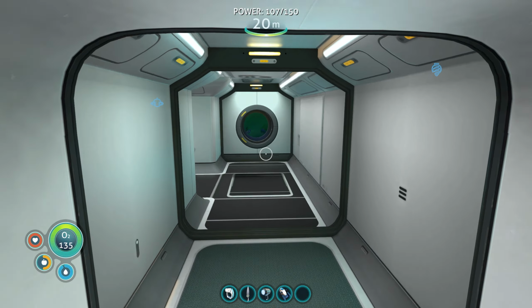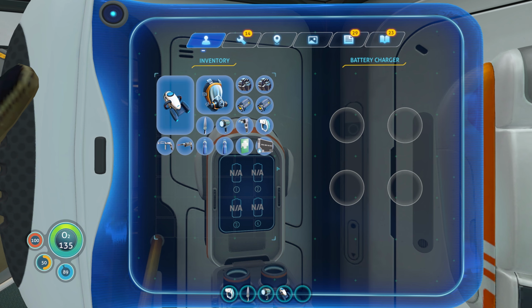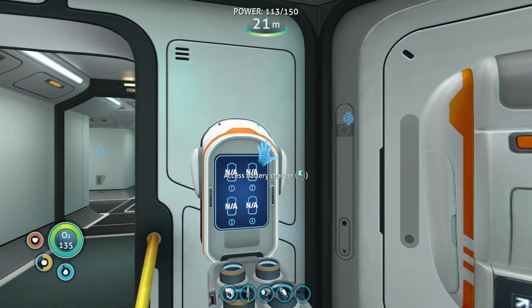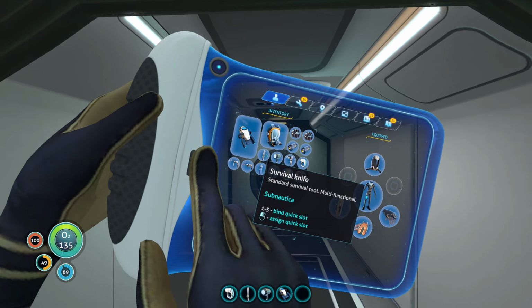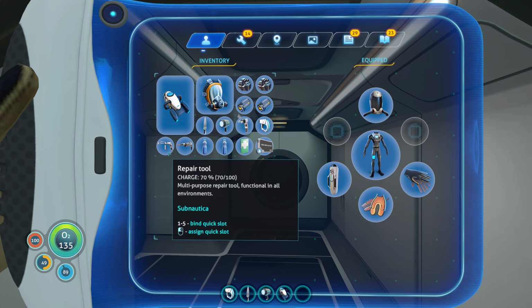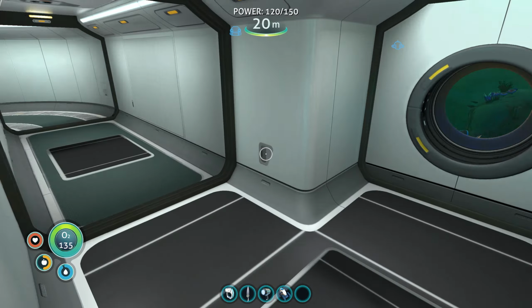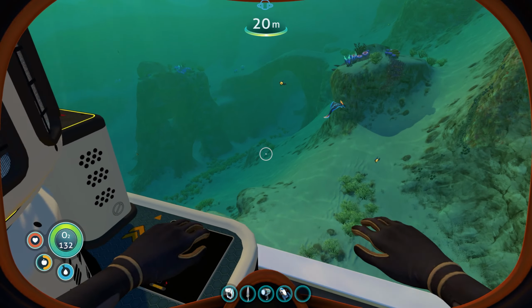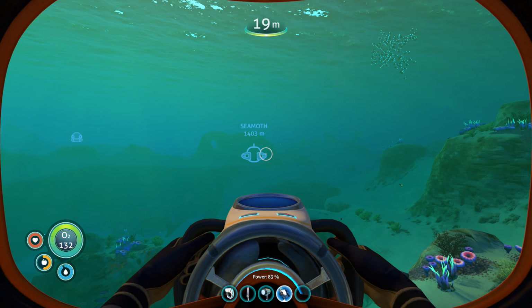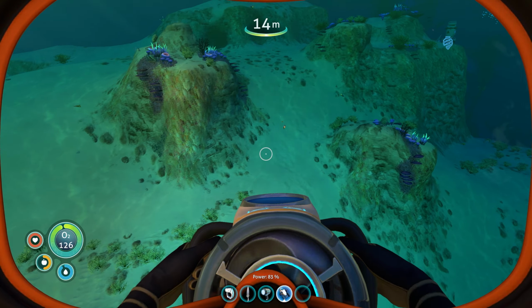Nice. Alright, we'll bring these. Oh, I also lost that battery. Did I just lose everything I got since I left the base? That makes sense. Yeah, I lost the fat laser, kept the laser cutter. I kept pretty much anything else. I think basically every time you enter a habitat, that's when it sort of records. The Sea Moth is over there. Oh, what a pain. Oh, well.